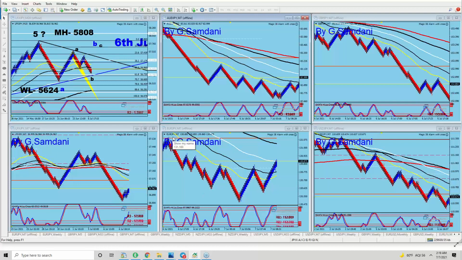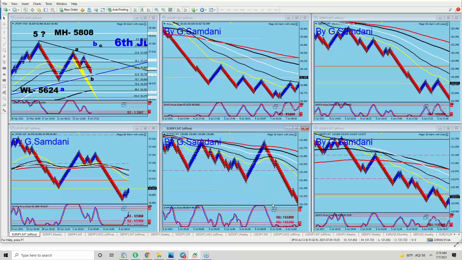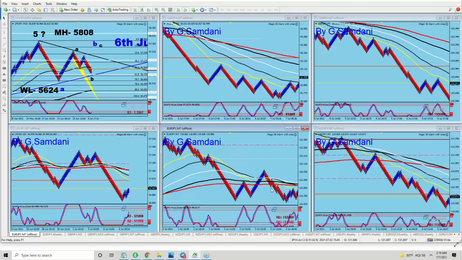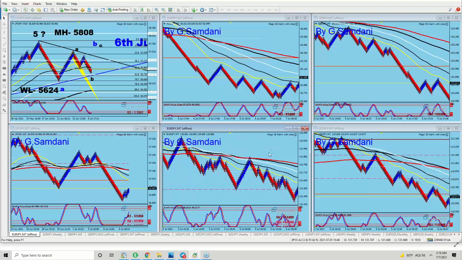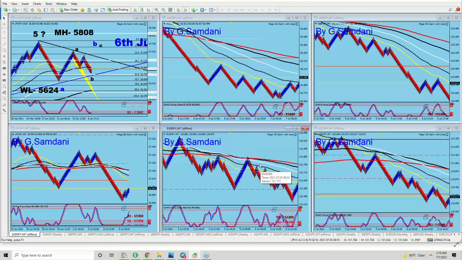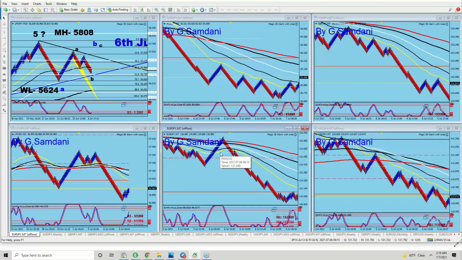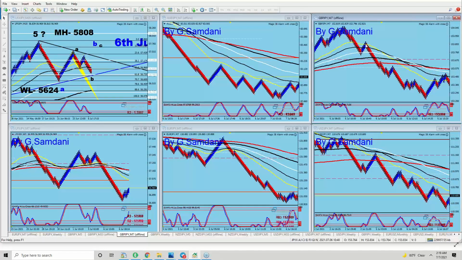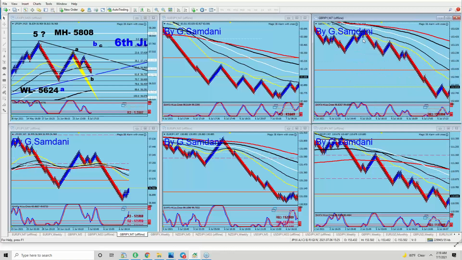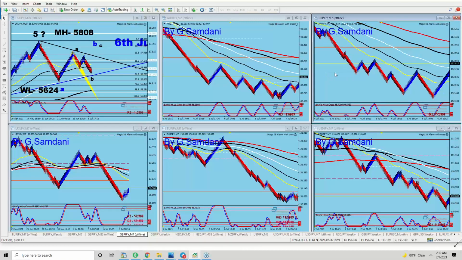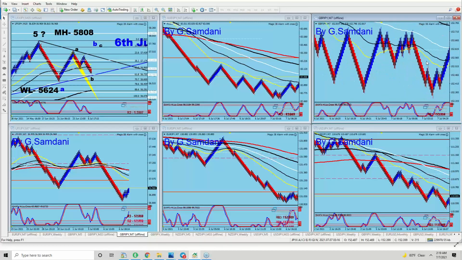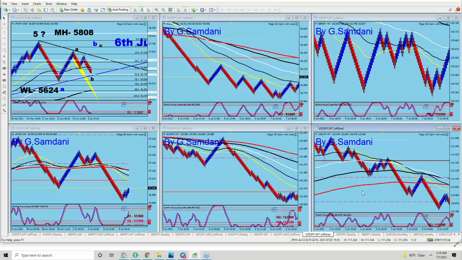Second pairs, you can see euro yen. All of these pairs. See this euro yen start changing here, become bearish, and then entry was here, here, here, right? Here, all of these were entries. Pound yen did the same thing. It was bullish, and then all of a sudden, with the index dropping, it came down, and this is the entry, beautiful entry, right? And after that, you have several other entries before it start to go up, not going up, but staying there. And then USD yen did the same thing.